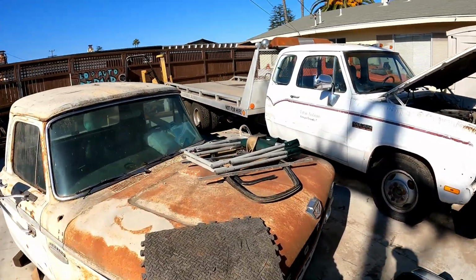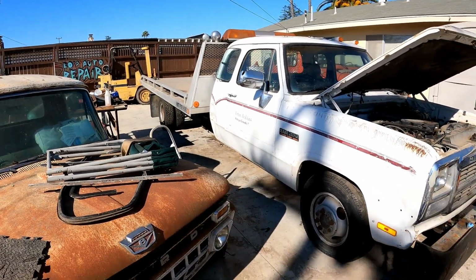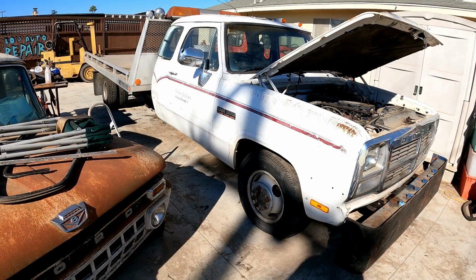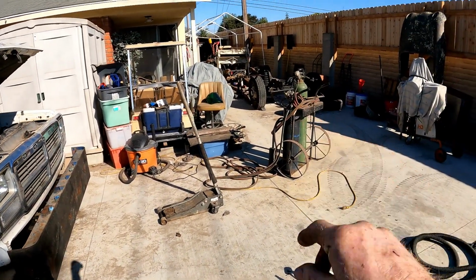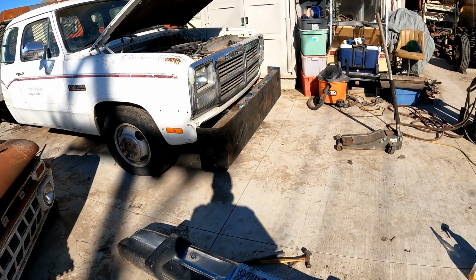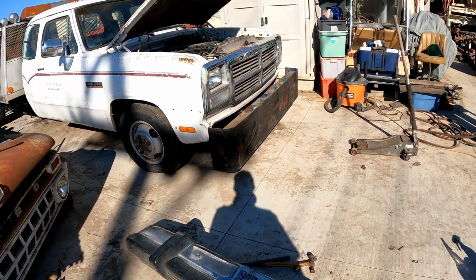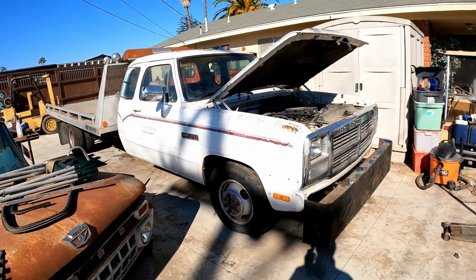Yeah, a little bit. Oh yeah, it sure does. No, that's pretty cool though, man. Man, that sits so much lower than the Ford cab did. The whole Ford suspension arm was so much higher up than this one is. That thing's almost sweeping the ground. Should be fine though. Should be.